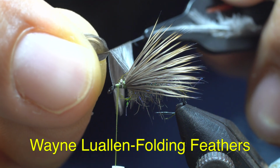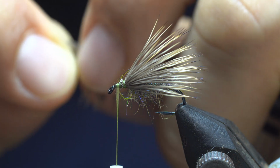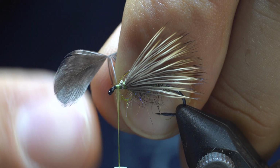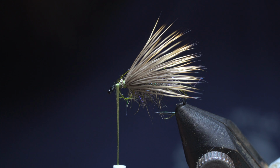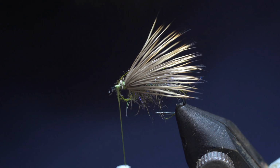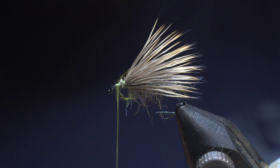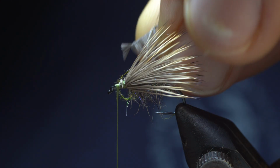And you can see that I folded it almost touching, both sides of barbs touching. What I want to do here is cut this excess, leaving one triangle that's going to be my tie-in point. Now it's time to slightly spin the bobbin holder counterclockwise again, just slightly, and then I'll attach the feather over here.